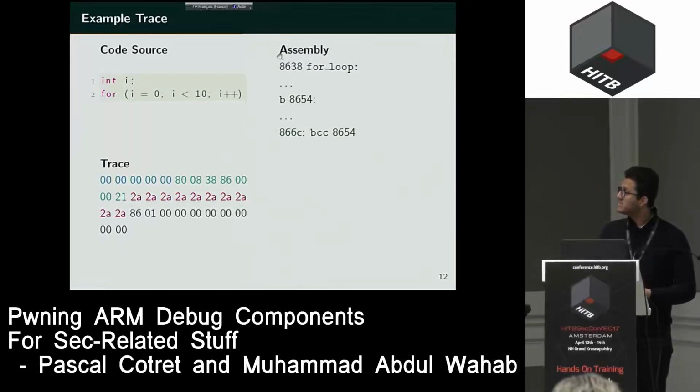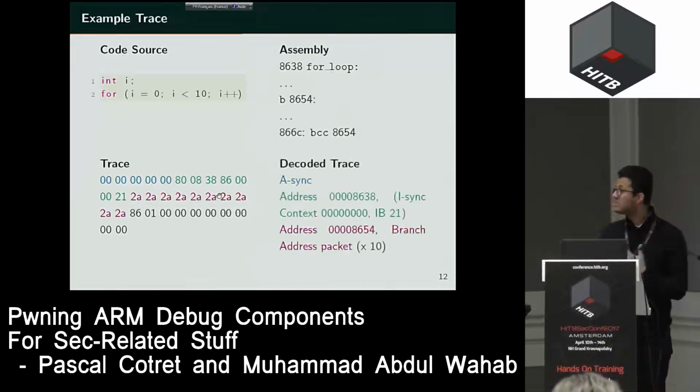Except for the first address over here, 8638, we can find it over here, 8638. But the other addresses are compressed. We only have the shifted address, only the bit values that change. So we have to decode it. When we decode, we find it. The trace always starts with the synchronization packet over here, which is 5 zeros or more, and we have an isync packet, which shows the starting address of the trace, the address where we started tracing. So 8638 in our case. And then we have the branch addresses. We have 8654. These are the branch addresses we are getting in our trace.